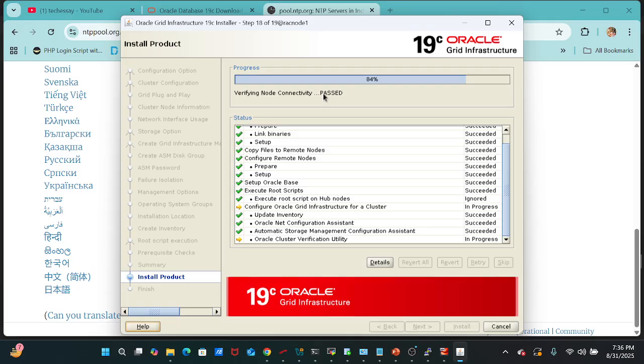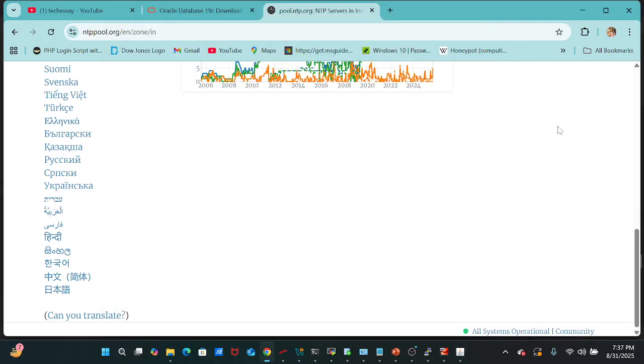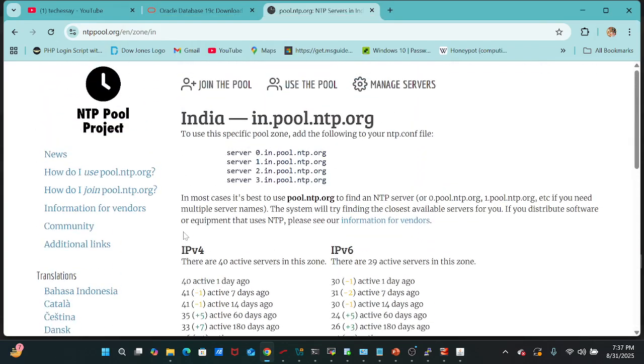Okay, so I can also configure it from here. Configuration is not the big issue.